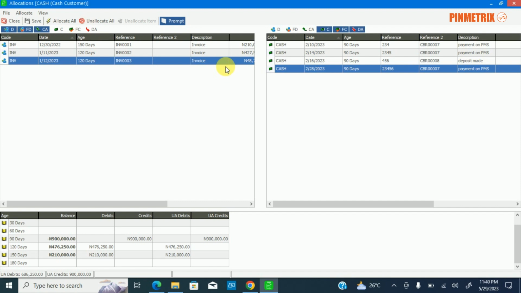Sage has those two, but by standard, the invoice date should be used. So that's why you have the invoice date. From the invoice date till date, all these documents fall under 150 days, 120 days, like this.